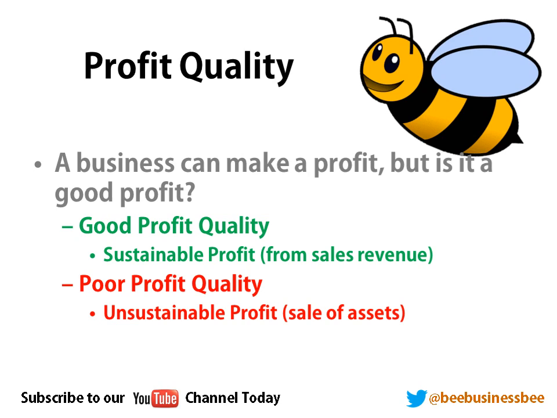Now, there are reasons why you may try to do what's called a poor profit quality. If you're looking to sell the business, then you may want to try and increase profitability, and one option of doing that is to sell your assets. If you think about a classic example of that, Woolworths was an example of that. Woolworths sold off lots of the buildings they owned. They did sale and lease back. So they increased their profitability in the short term, but in the long term they suffered, because then they increased their amount of liabilities, the money they had to pay out, and of course the business ultimately in the end failed. So you want a good profit quality.